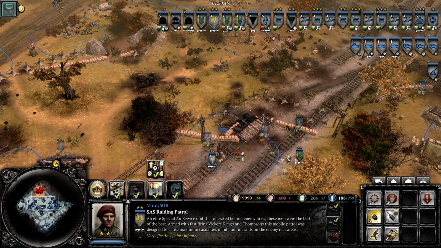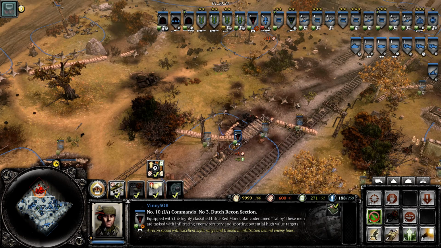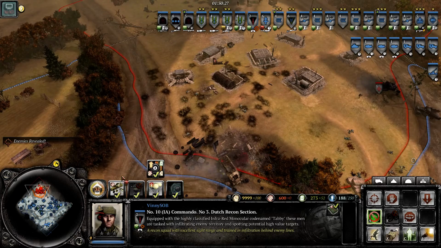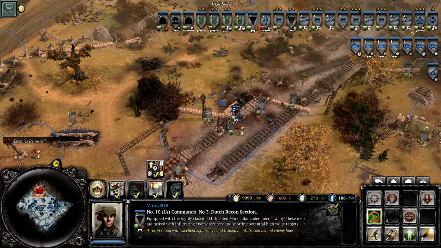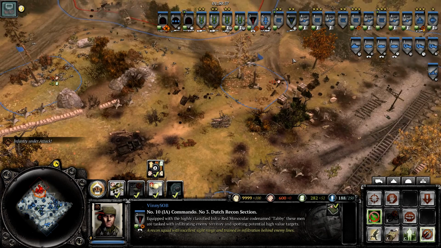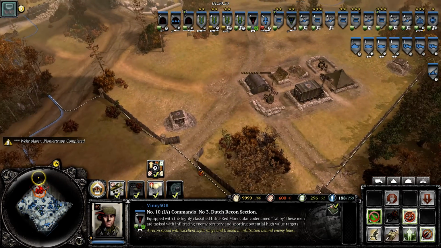So you get them where you want them to go, and then you could turn on their monocular thing, and you'll start seeing on the mini-map that green strobe. I don't know how long it takes to actually set in. Let me do hold fire, and it might be part of the reason. Come on, let's go. Do hold position, see if they... Well, anyway, that'll come on at some point here. You'll see it on the mini-map.